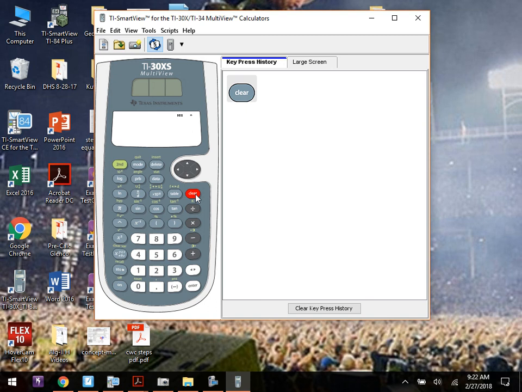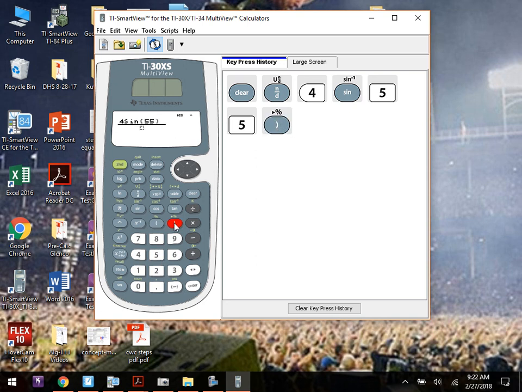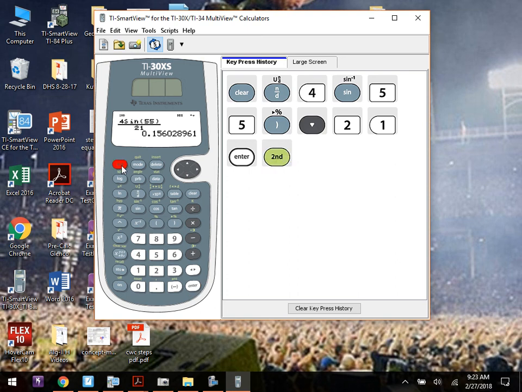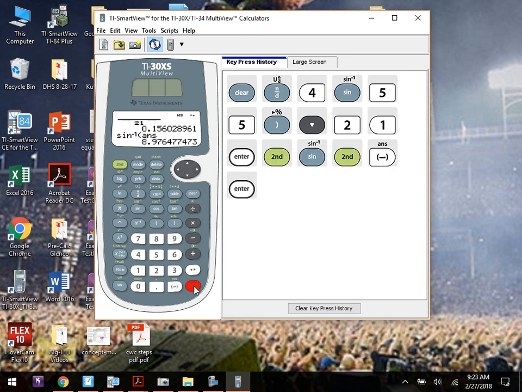When you're doing this, remember you have your fraction bar, and we have what? 4 sine 55 over 21. Hit enter, you got a crummy decimal. Second sine of your answer gives you an angle. Okay. And yes, it was a little crummy. Now, on these, I just want to try a couple to start with.